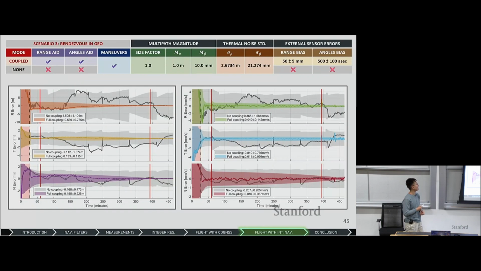And so the scale is very big because everything is very noisy in geostationary. The gray plots are what your performance would be if you were just doing relative navigation based on your side lobe signals. And the colored plots are what happens once you start including range and angles-only measurements in your Kalman filter and also including them in your IAR constraints.